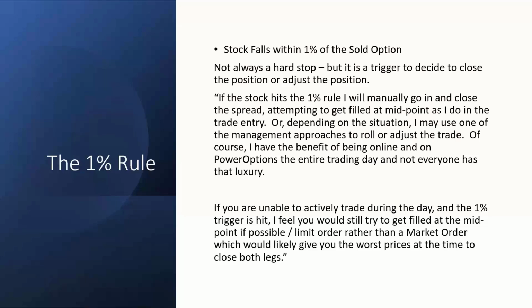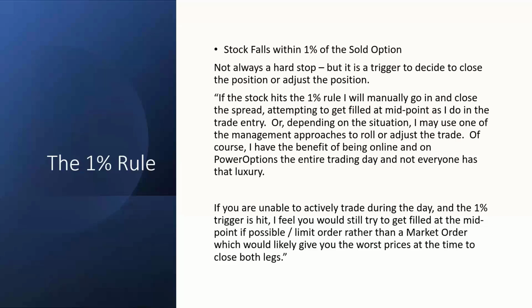What's going to happen? The implied volatility of the options on that stock are going to jump. I'm likely to see a wider bid-ask spread. I don't want to get out at the market order if possible. I want to get in or get out at the midpoint. I'm going to try to get the midpoint on that position.